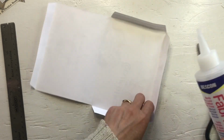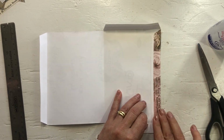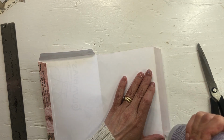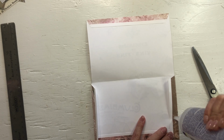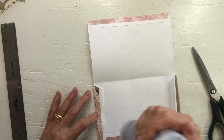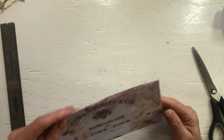Okay, and so this time I'm going to just close down this top flap again, just to reinforce my pocket. This way. So yeah, and then just glue this shut, just like an envelope, just you don't have the envelope flap. Okay, and your pocket is done. Okay, so let's mass make some of them and bring in some other papers.